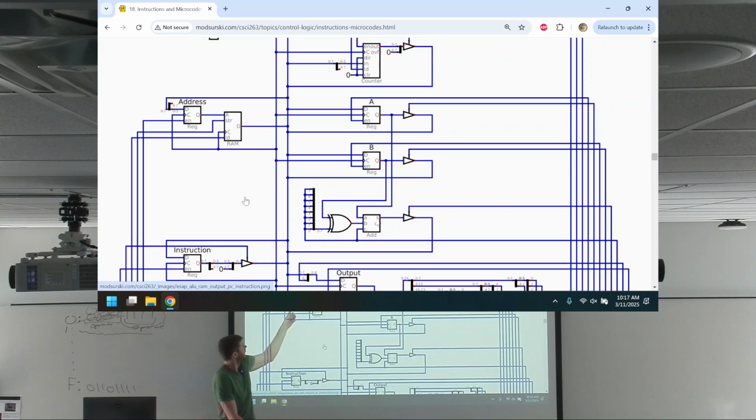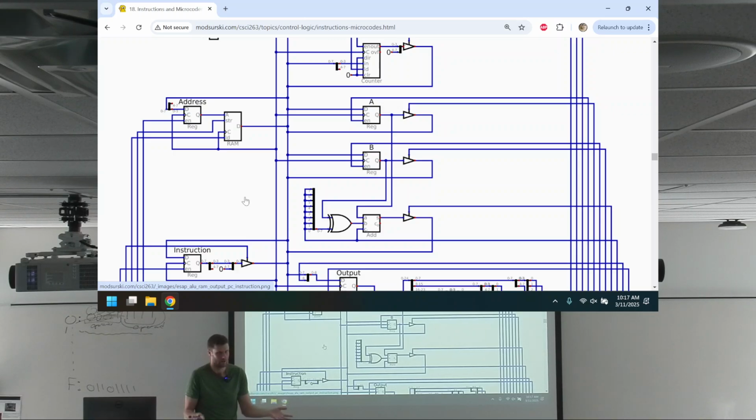Program counter address, RAM out instruction, and I guess counter enable. Instruction here, the operand here. Those 4 microcodes: 2 for the fetch and 2 for what actually has to happen for load A. There we go.